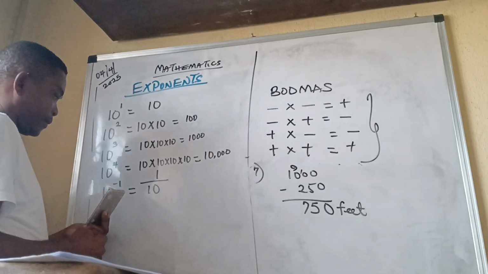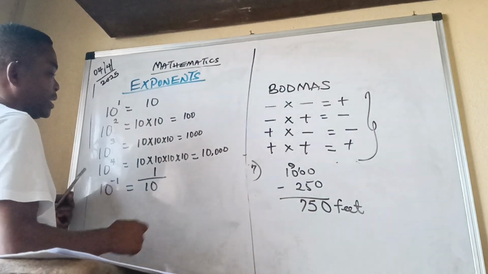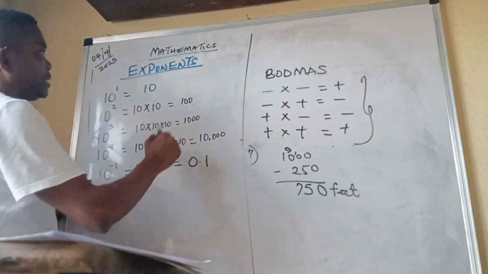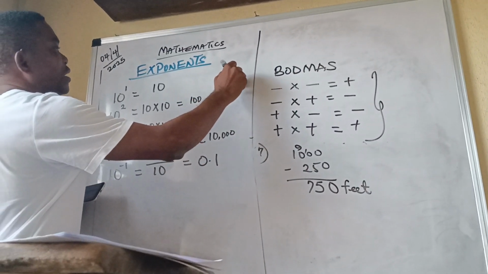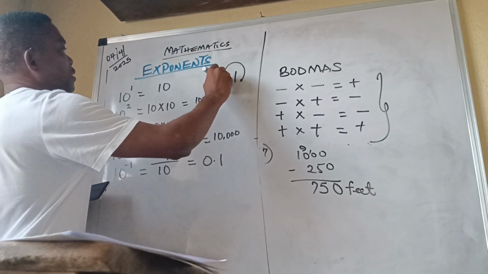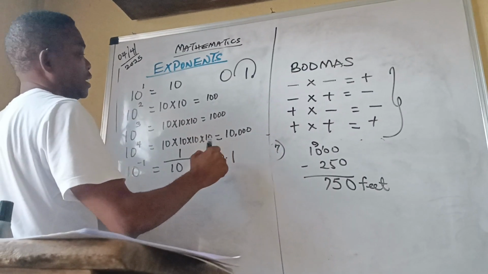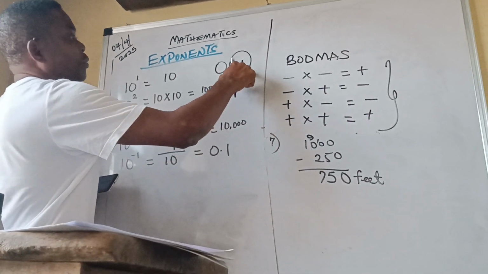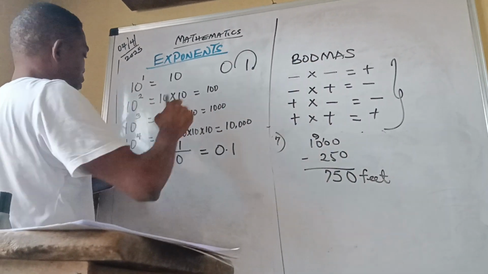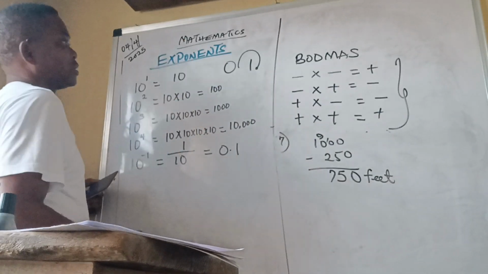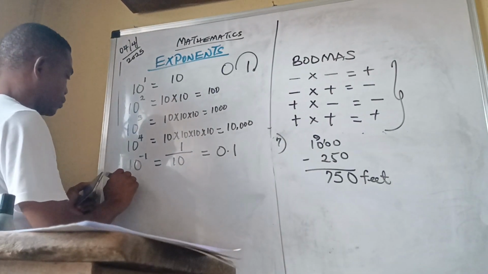1 over 10. And 1 divided by 10 is 0.1. It means that if I have 1 here, there's an imaginary point. Move it to the left once, add your 0. That will give us 0.1. Add 1 here with an imaginary point. Why am I moving it once? It is because I have only 1 0. I'll move it once to have 0.1. Let's go to the next one.